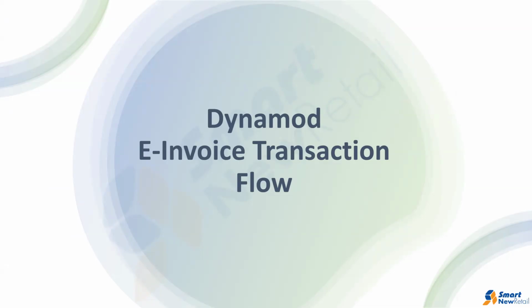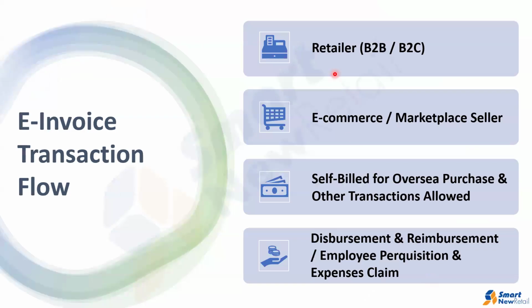Okay, so we are going to the E-Invoice transaction flow. There are a few different types of documents you have to handle. The first one will be, of course, B2B or B2C, your e-commerce or your marketplace, and how to handle your self-bill for overseas purchases or other transactions, or maybe, like I said, your supplier has not yet started e-invoice because they're starting in July, not January. So you have to self-bill. And this one I don't know how to read, sorry. So this claim thing, you need to know how to handle it.